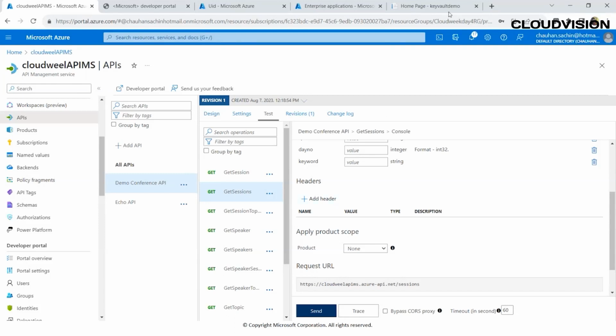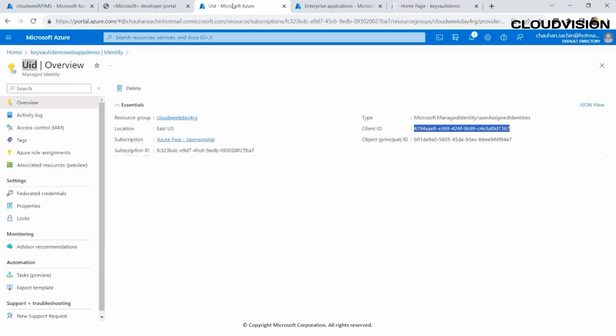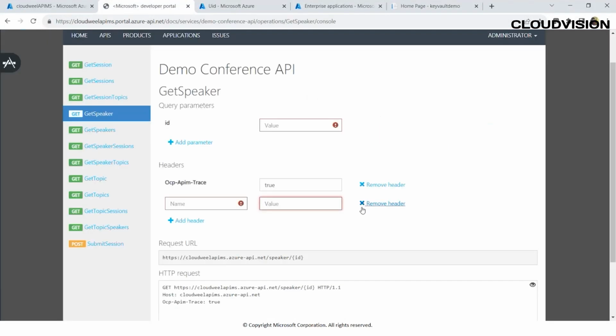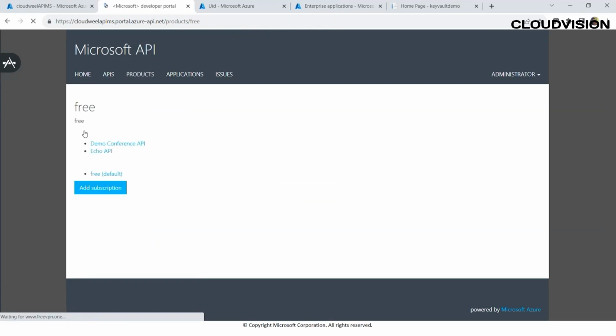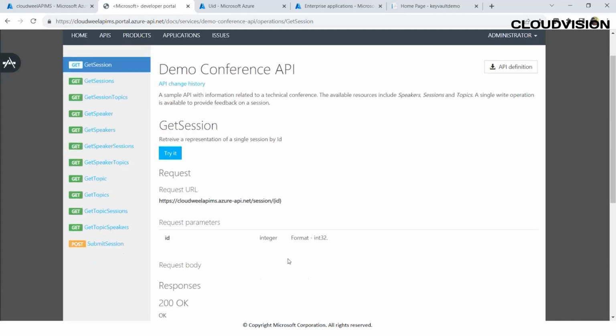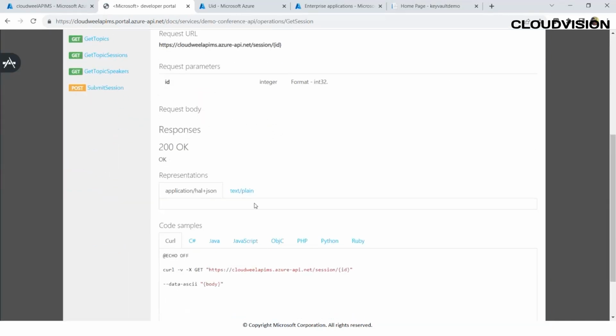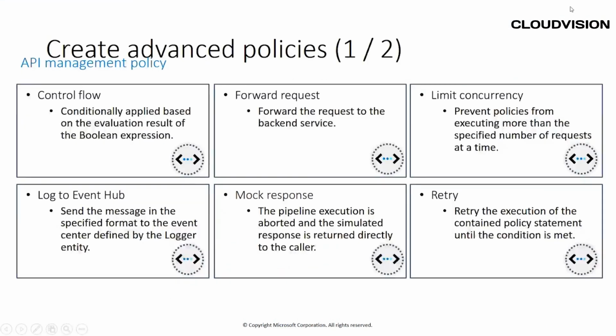This is the developers testing, meaning the one who is creating it. And this portal, which I just showed to you, right, is used by the developer who wants to use it in their client application to check whether these APIs are working as expected or not. Similarly, I have a product section. So I can go to a particular product and then click on that API, right, and see how to call them. It will take you to the same page and you can test your API accordingly. So that is what API management service is all about.